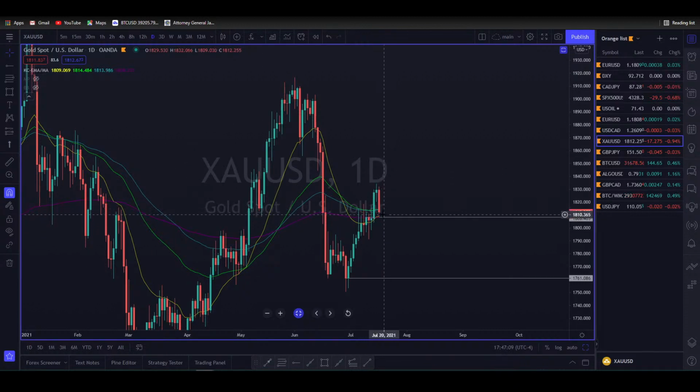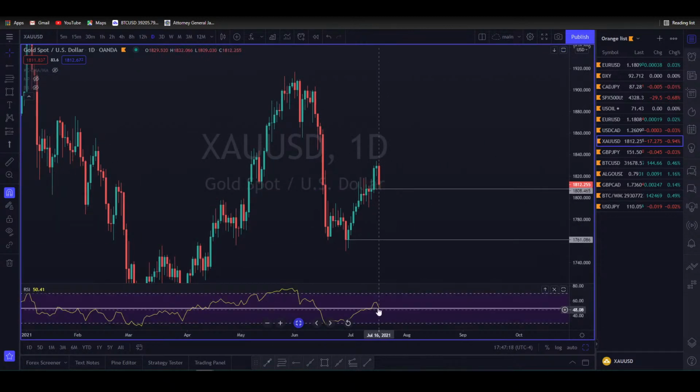Right there. If this thing holds support here, you could see higher prices. If you get a breakdown, it's at a pivotal location. Also on the RSI, look how pivotal this zone is. We're sitting at the 50 on the RSI. All of your major moving averages are sitting right basically at the close. Look at this. So this looks more bullish for the technical indicators, right? Price is above all the major moving averages. Price is above the 50 spot on the RSI.